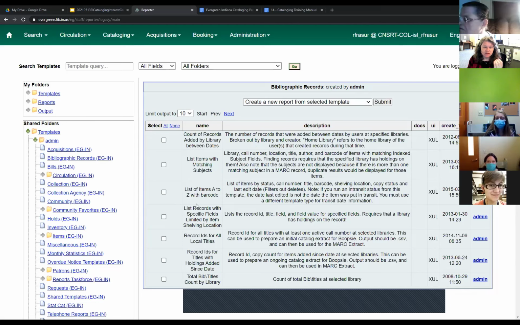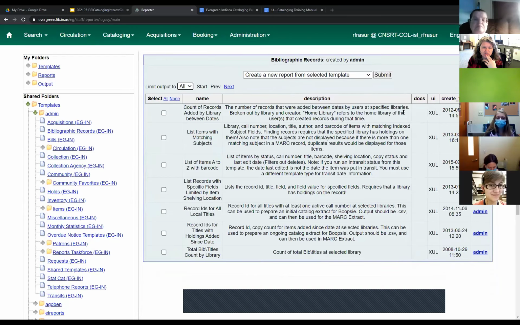Well, I'm not sure that this will be added to this specific one, but if there were more, I usually recommend that you change that to all to get a full list without having to page to the next list of 10. But you can see there are a few things in here. Some of these obviously are pretty deprecated.